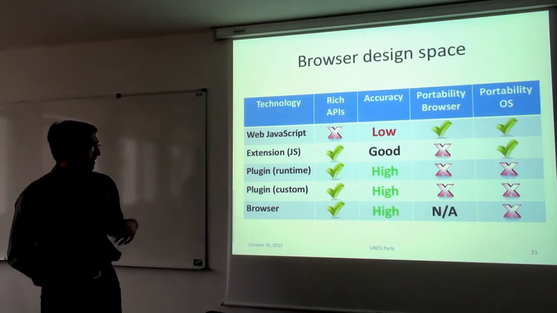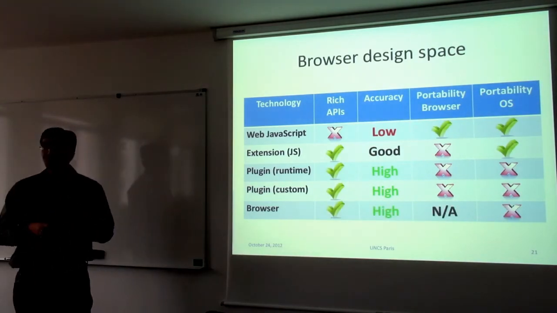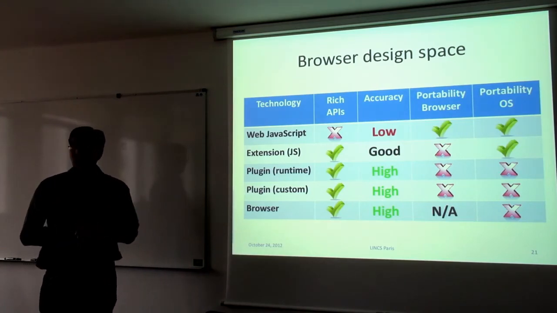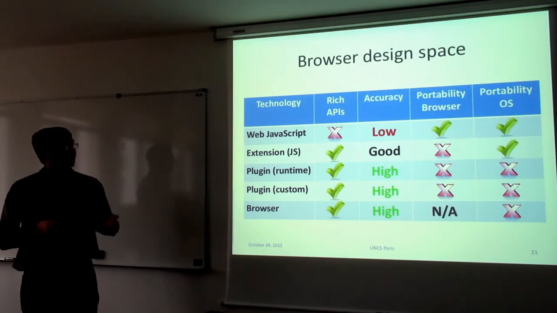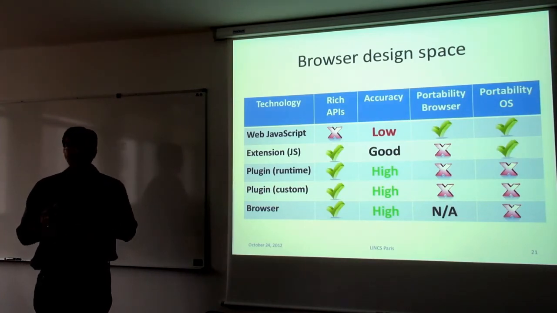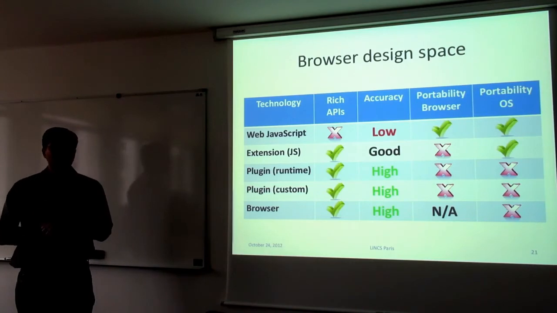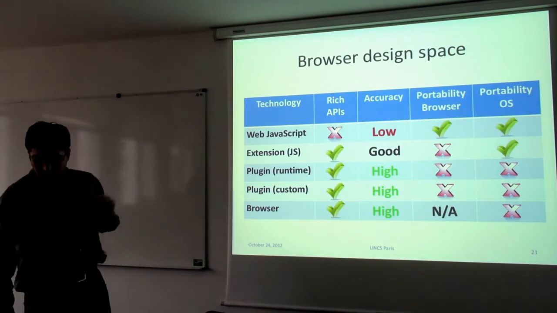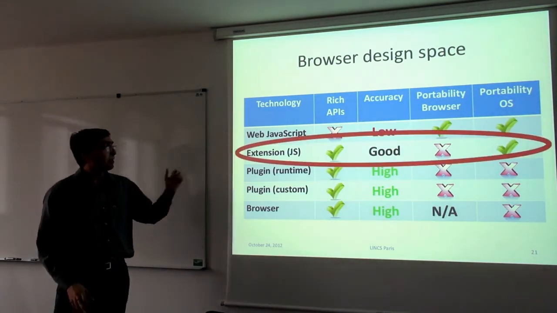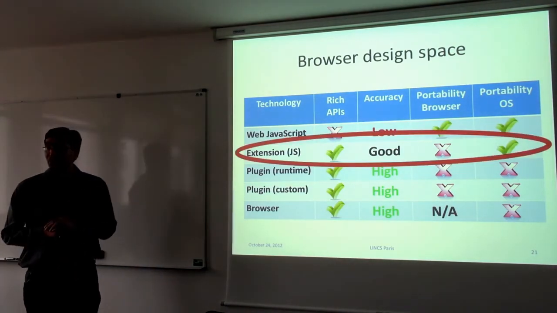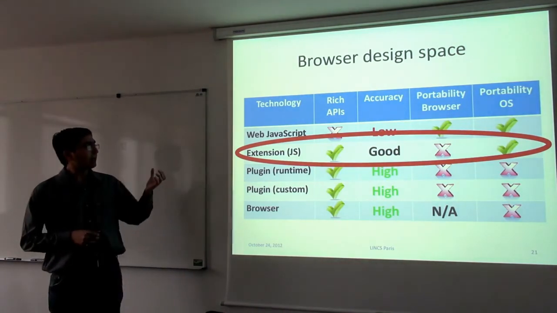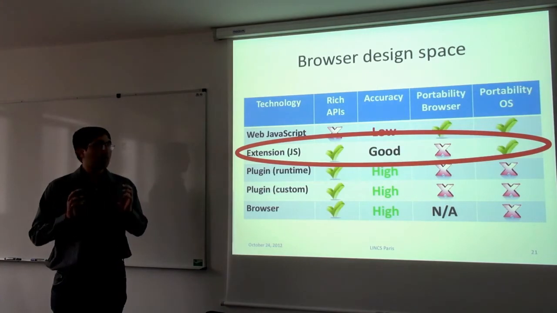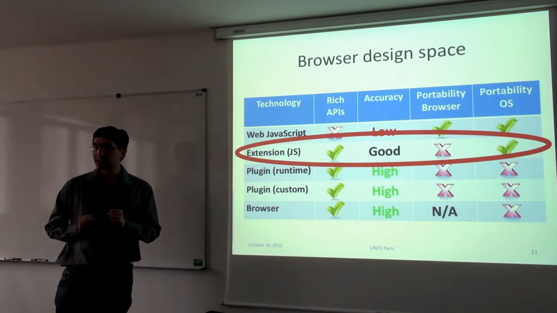Last up, we can take say an open source web browser and build all Fathom capability within it, in which case we'll have access to rich APIs. But this solution will not be portable because it requires end users to specifically install a new web browser, which has huge overheads. Now, based upon this design space, we see that a JavaScript-based browser extension provides a sweet spot for implementing Fathom and all its capabilities.